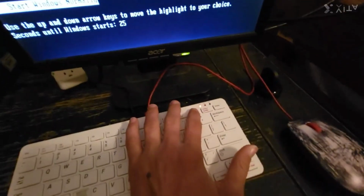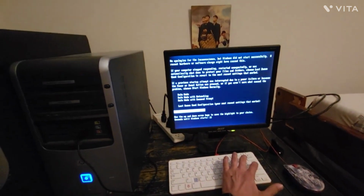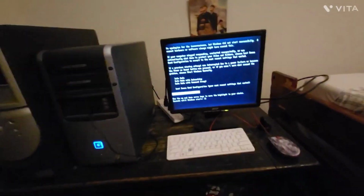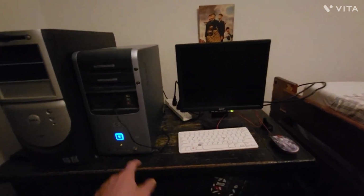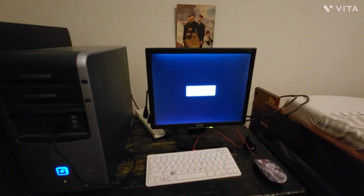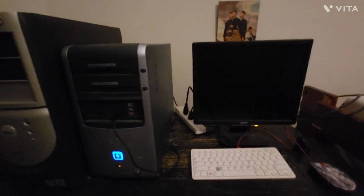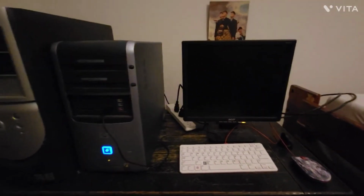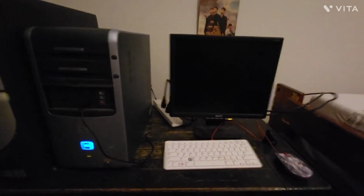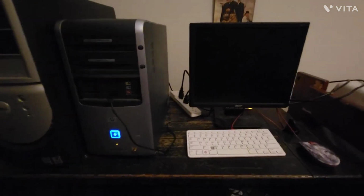Something's wrong with this computer. The number lock showed up. Then the orange light stays on and no signal. Does anyone know this problem? Please comment if you do. Pretty confused. I've had this computer for a while. I just haven't really done anything about it.